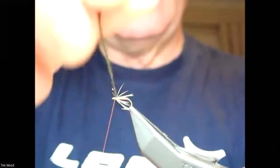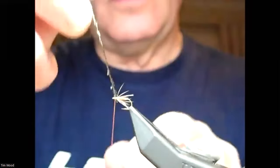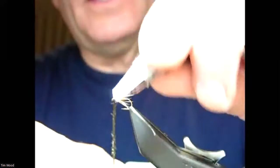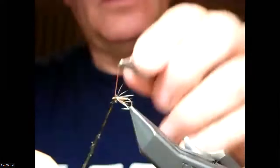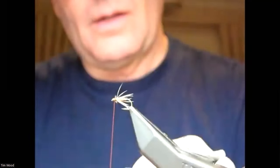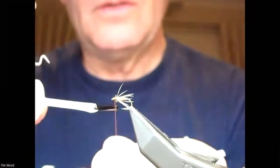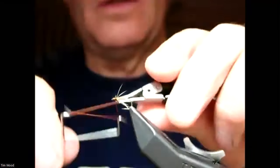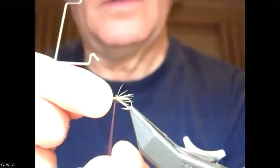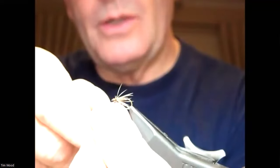And then one turn, two, three. Don't worry about the legs facing back at the moment. And then tie off your peacock tail. Cut your waste off. And then a bit of varnish. One, two, three. Tighten it up. We got away with that without a bobbin holder.